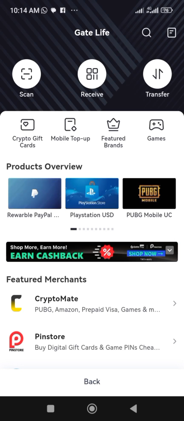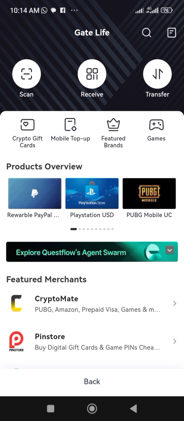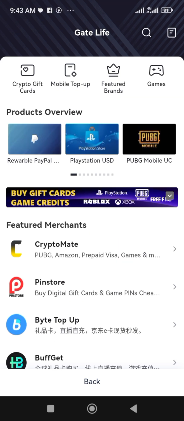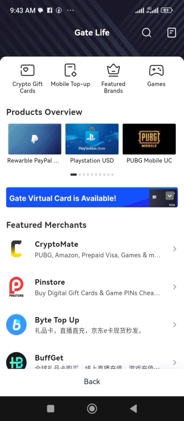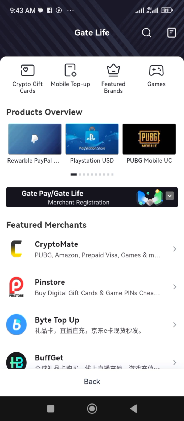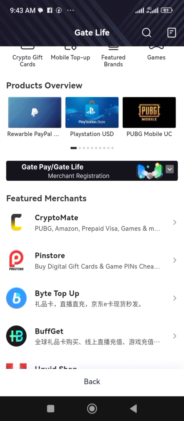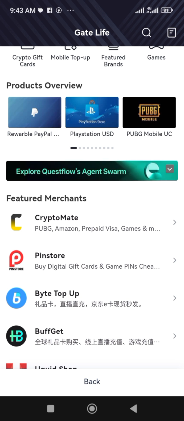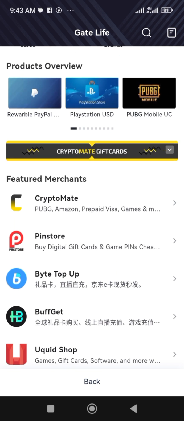There is an update that is currently going on on Gate.io, Bitget, and other platforms like Telegram at the moment that I am making this video. But I'm going to use only two: Gate.io and Telegram. So if you want to do this update, or you want to know how to go about it, just stick to this video and watch it till the end. Don't miss any step, because I want to take it systematically.